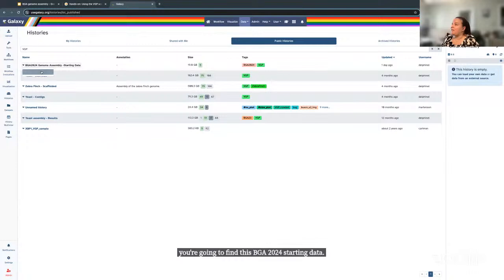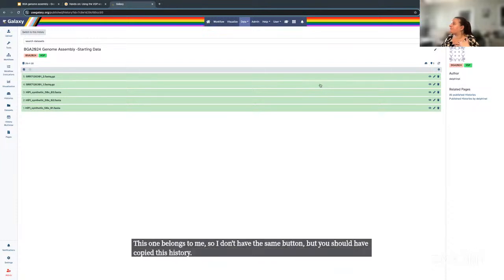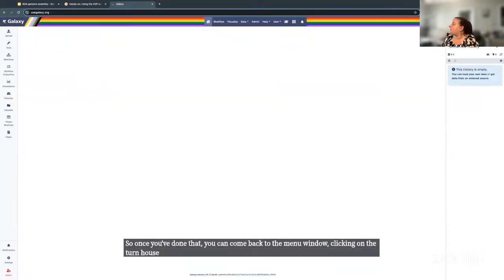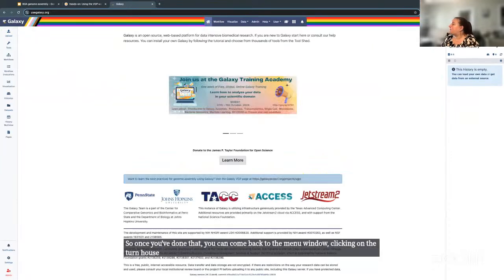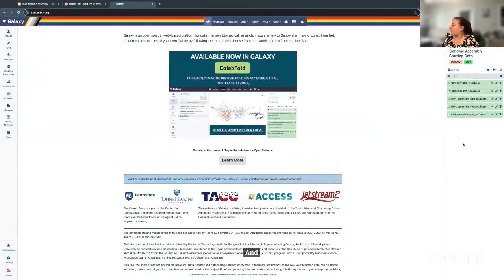If you click on this and view, you will have the option to copy this history. This one belongs to me, so I don't have the same button, but you should have copy this history. Once you've done that, you can come back to the main window by clicking on the little house, and you should have this data here.